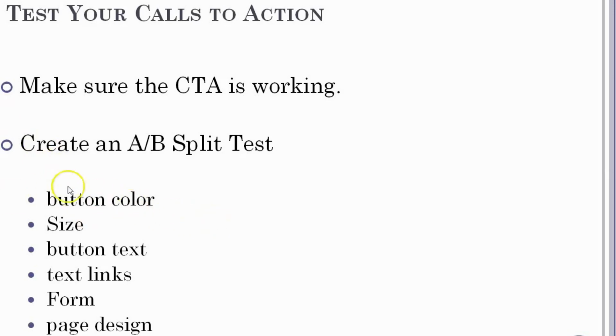You need to do what's called a split test, an A/B split test, where you have two different colors. You may have one call to action red, the other one blue. And then you want to see which colors people respond to better. Or it could be a different size. The button that's red may be 8 font, and the other could be a 9 font. So you want to try different variations of the button and see which one gets a better response.